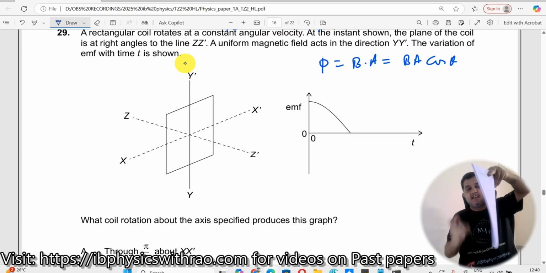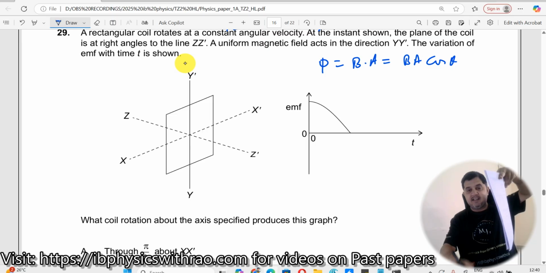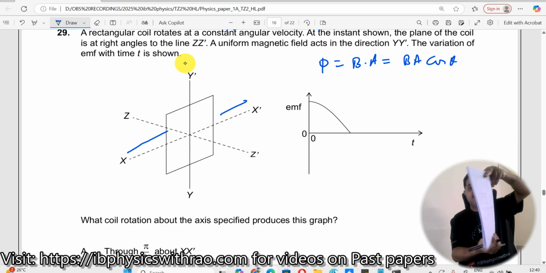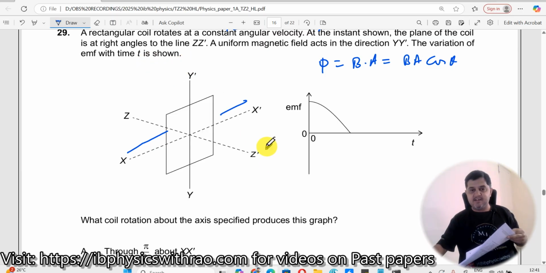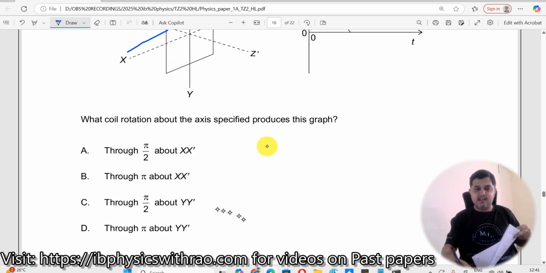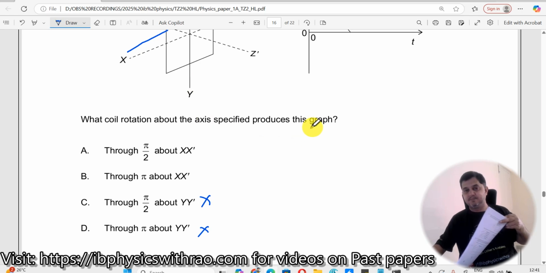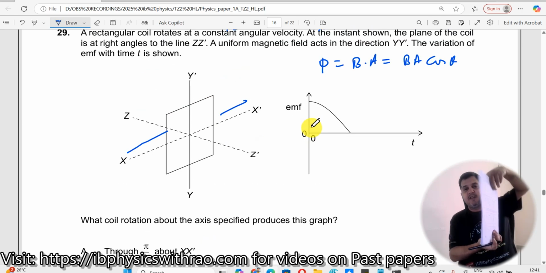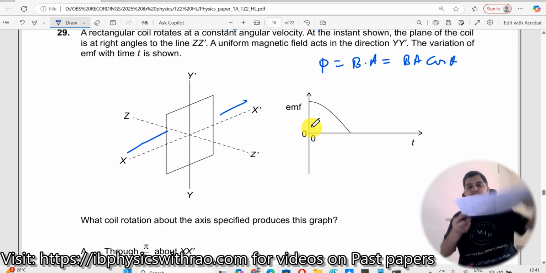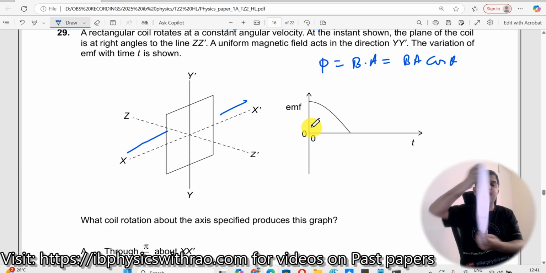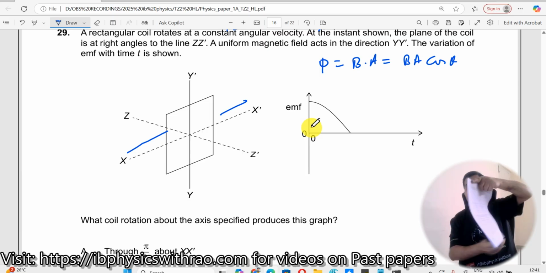See, I keep it like this. This is my x dash, right? So this line is my x dash. So it is now rotated like this. Hence, now you can see these two are incorrect. It should be between these two. Now let us look at what is the magnitude. Initially it is like this over here, and when you rotate it over here, you're rotating it by 90 degrees or maybe 180 degrees, 270 degrees, that's what it tells you.